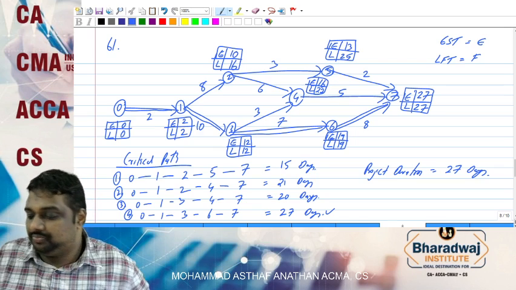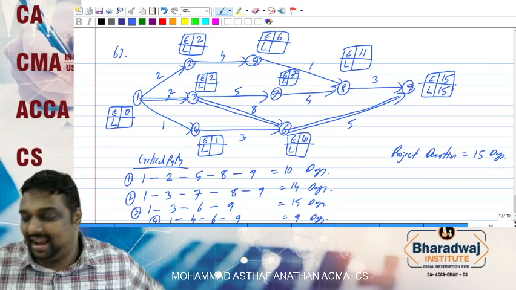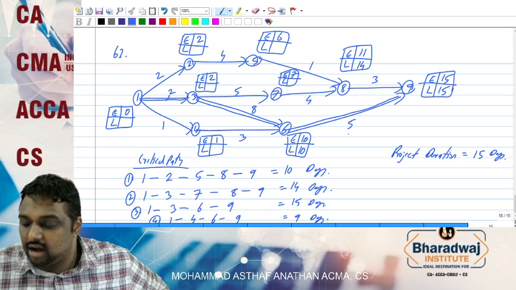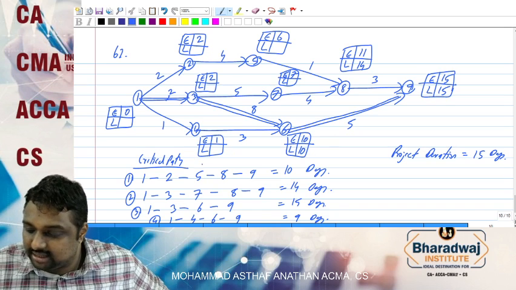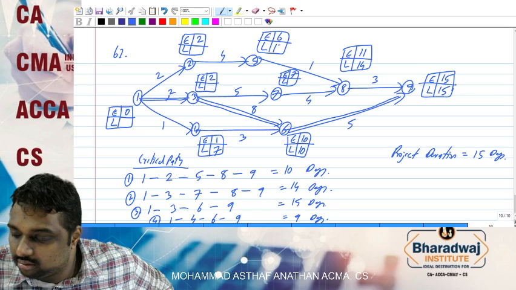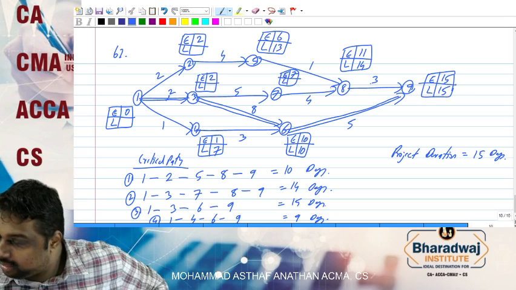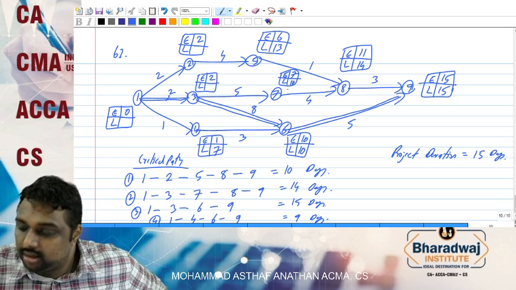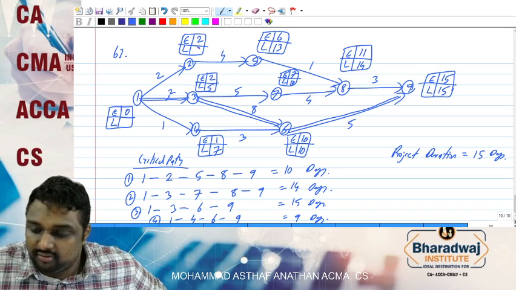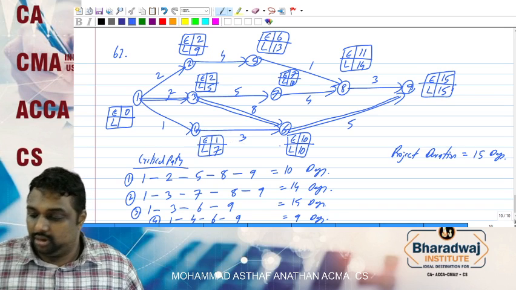So copy fast. The same way we can move here also. So come back. 15 minus 3, we will have 14. 15 minus 5, we will have 10. 10 minus 3, we will have 7. 14 minus 1, we will have 13. 14 minus 4, we will have 10. 10 minus 5, we will have 5. 13 minus 4, we will have 9. Now 9 minus 2, we will come back to here.